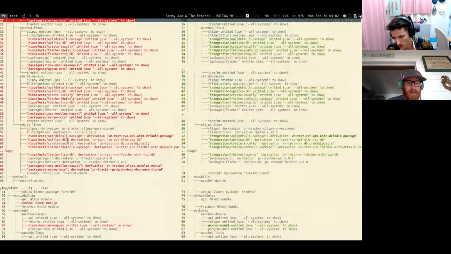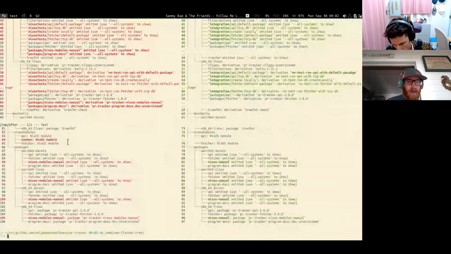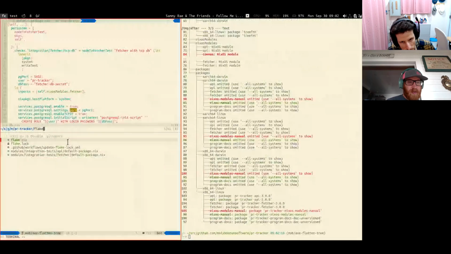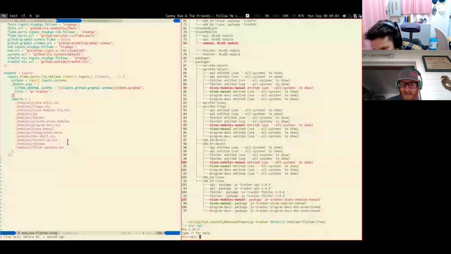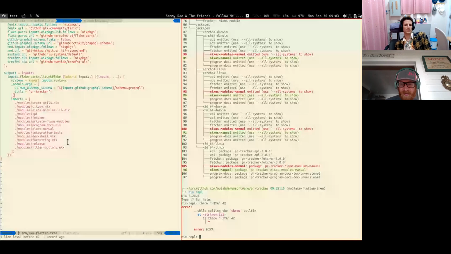Something that breaks evaluation. Okay, so I'll go to flake.nix, and I'll add a throw. How do you do a throw in Nix? I should know this. I never did that. That did it.